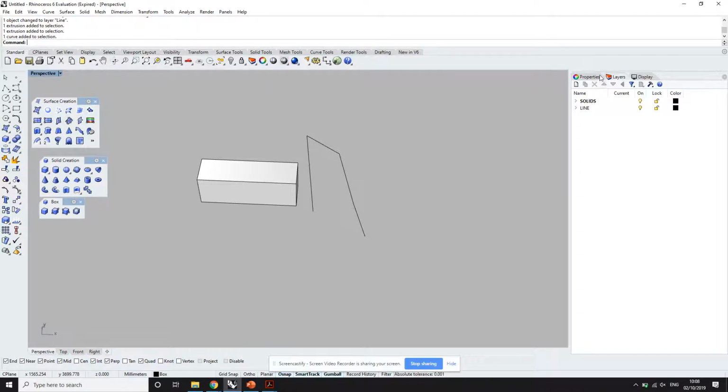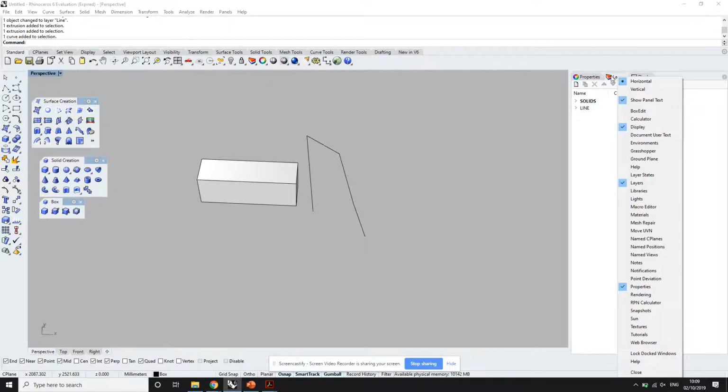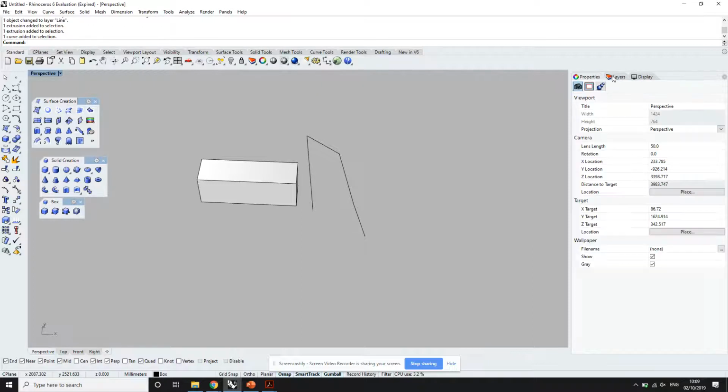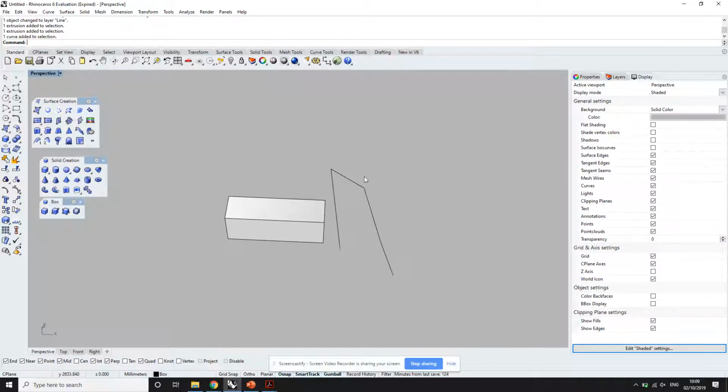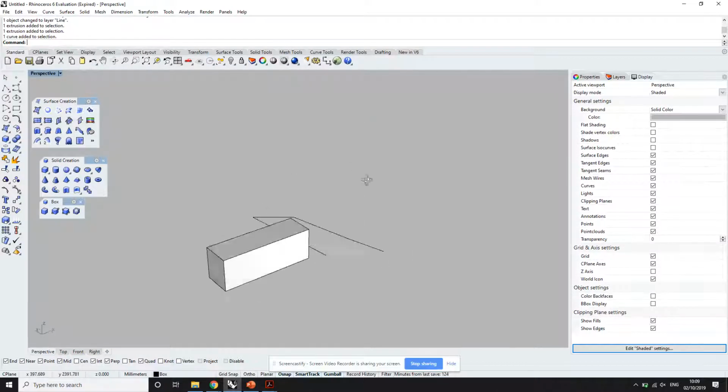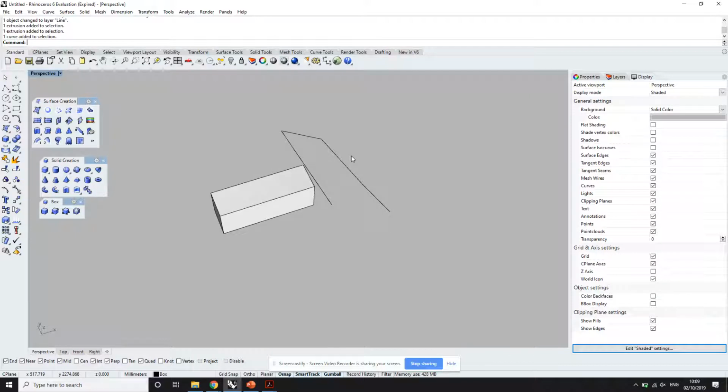Right. So now something about the panels. You can go ahead and explore these on your own, but some of the useful ones, again, are layers and properties. Display is another really useful one I always keep on my right. Sometimes you're drawing something and you want to quickly change the background color and some additional information. All that is accessible from the display tab.